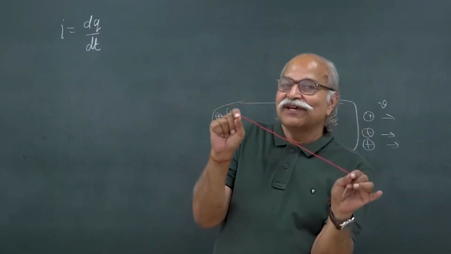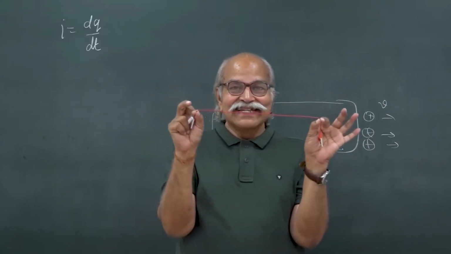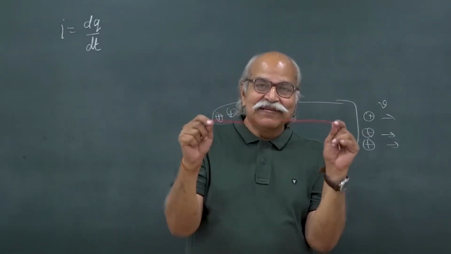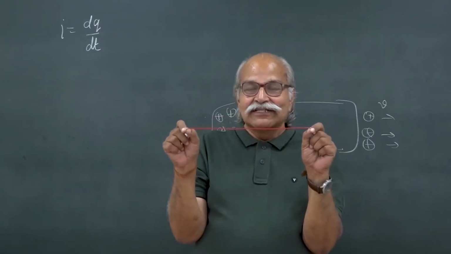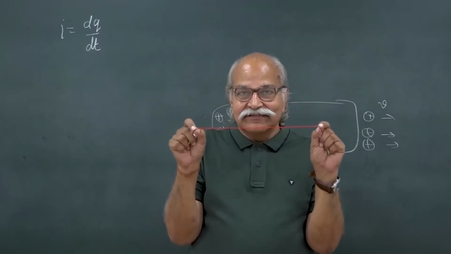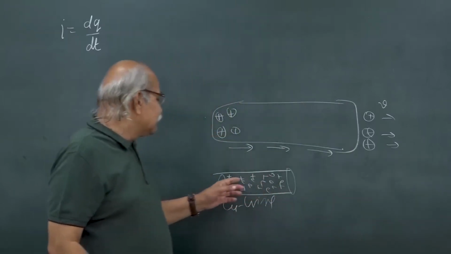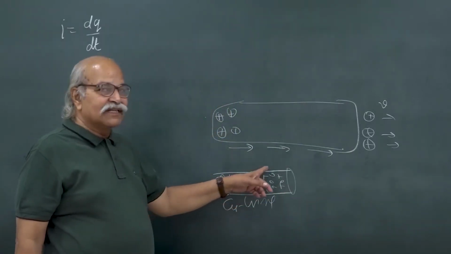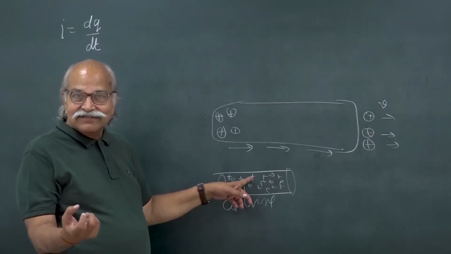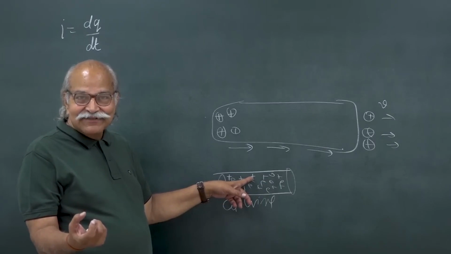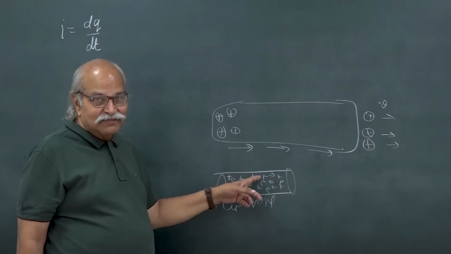Take the atomic weight of copper, the length, the area of cross section, the density: how many atoms are there? From each atom one electron is coming out, so how many conduction electrons are there? Those electrons are ready to move. So current is given by those free electrons. The bound electrons, the 1s, 2s, will not participate in the current, and the positive copper nuclei will not participate in the current.